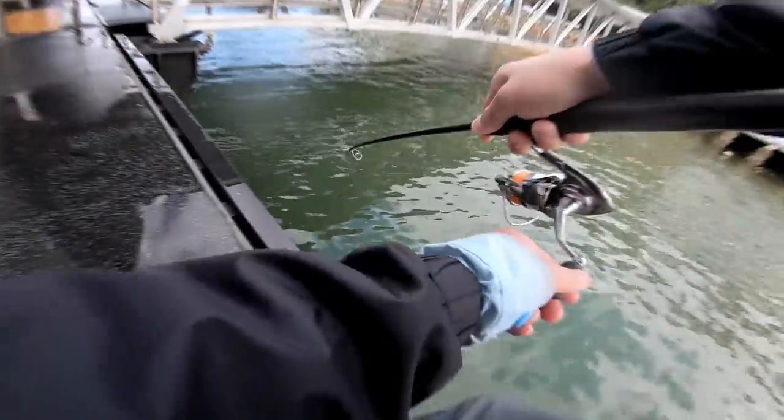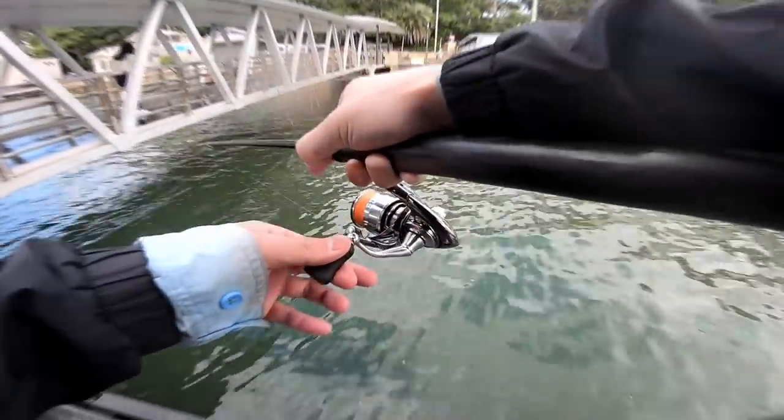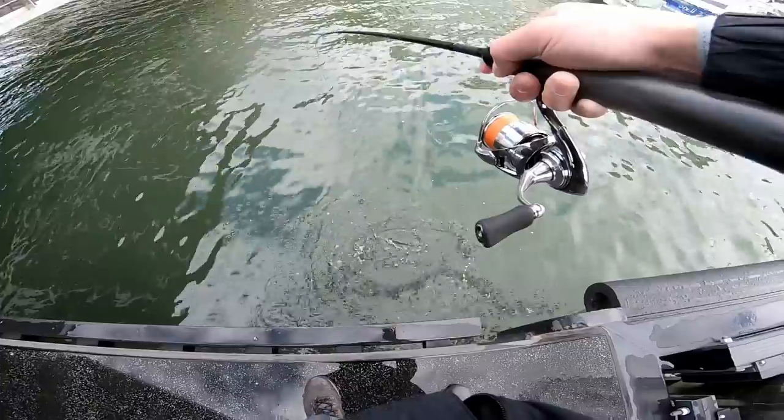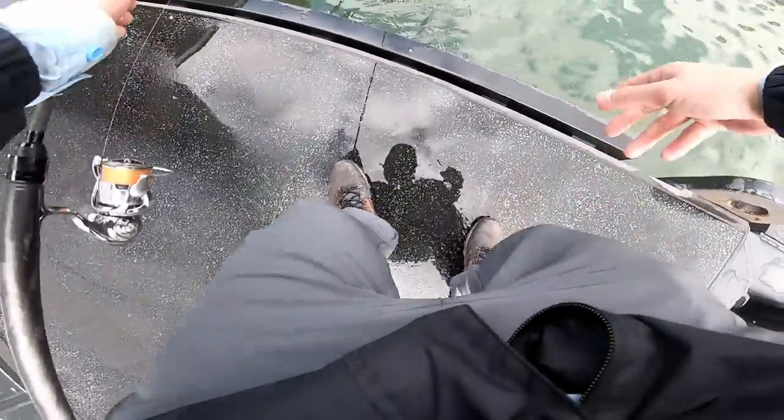Oh, we got a hook up. And it's not bad too. Not a bad hookup there. Ah, that's not a bad fish. Boys and girls, that's not bad at all. Woo! It's giving me a stick. And look, the ferry really is behind me right there. The ferry's just right behind there, so we'll bring him in.